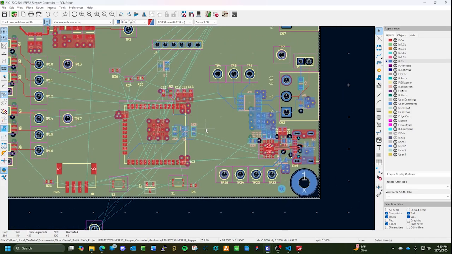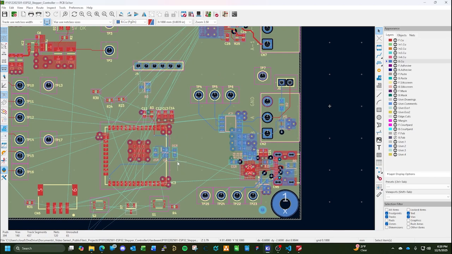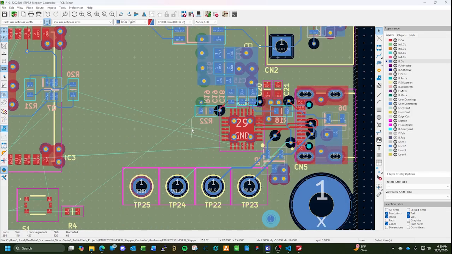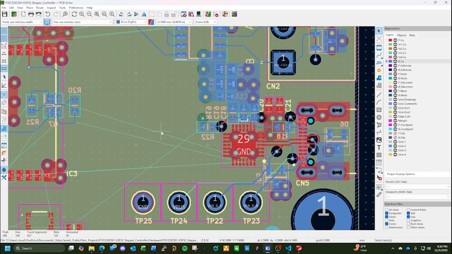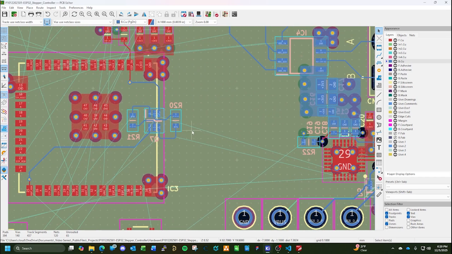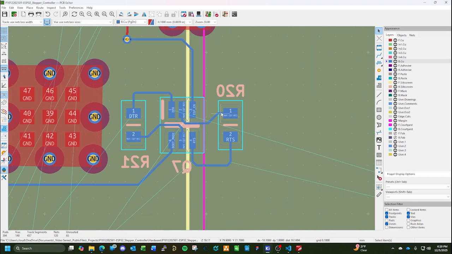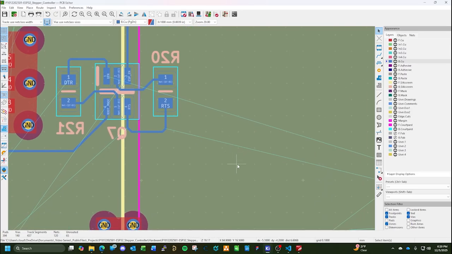We'll worry about them in a minute. I want to get everything routed over to the UART bridge, and where else we need to go from there. So we have our DTR, and RTS that needs to go over here. So let's start with the RTS.